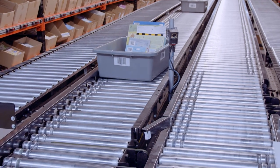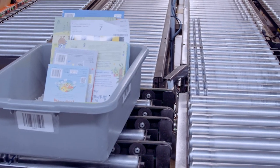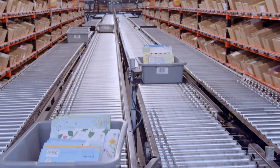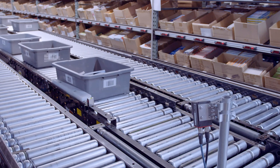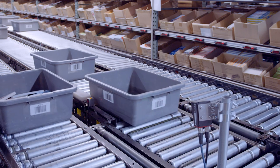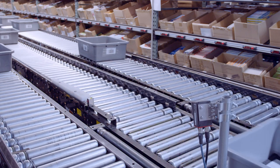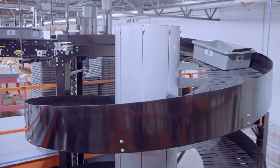Later, LP Convey technology was implemented, allowing for zoning on the conveyor lines with the use of scanners. This technology also allows item scanning during pack-out to verify that correct items and quantities were placed in the tote. As totes travel down the conveyor, they are scanned at each PIC area to determine whether they need to enter into the area for PICs. An area consists of six to eight PIC zones, and each PIC line has three main areas. After all PICs have been made in that zone, pickers then place the tote back on the line to be scanned at the next zone.